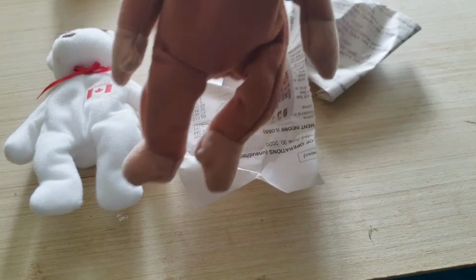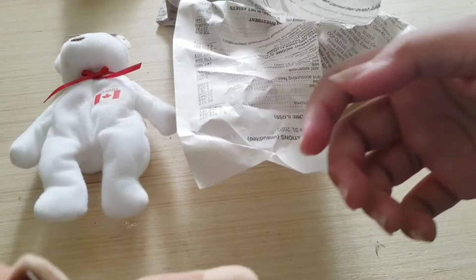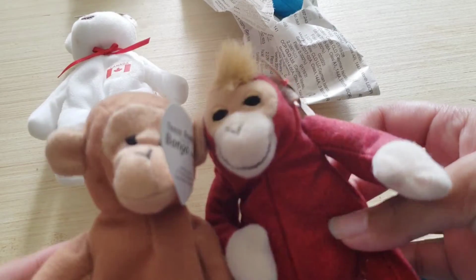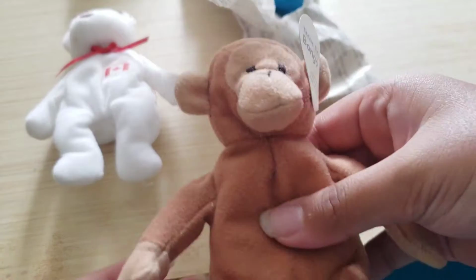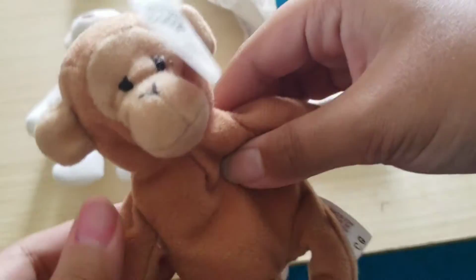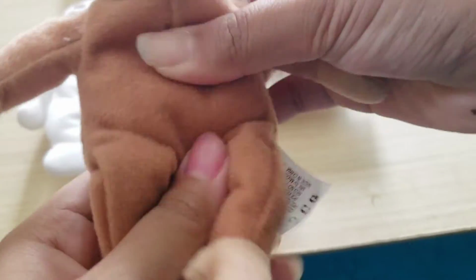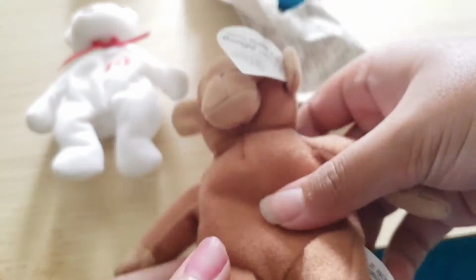Another monkey. Oh my gosh, we got another monkey friend. I need a monkey friend. Where's the monkey? Where's the orangutan? Where'd you go, man? Oh, in the back of the hippo. It's a monkey. You don't look exactly like him. You guys are not friends. Anyways, his name is Bango. Bingo Bango, from Big City Greens. Oh, wow. He's a brown monkey. He can do flips. This is another monkey.